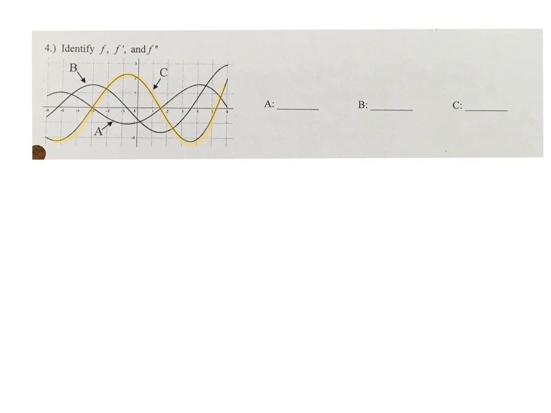If this is indeed f, and it might not be. If it's not, we'll try something else. But I'm going to look at those extrema, because that's where we would have horizontal tangents, right? Okay. So wherever there's a horizontal tangent, f prime will cross the x-axis. Well, if you look here, look at this graph. Where we have this extreme, I have a 0 right there.